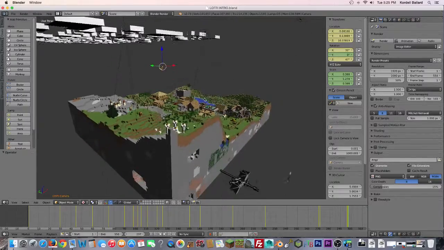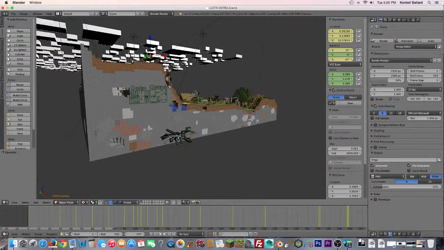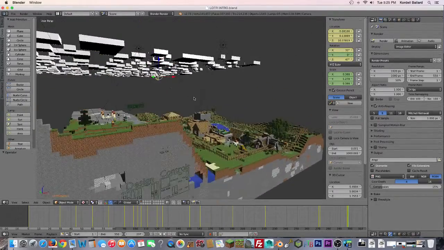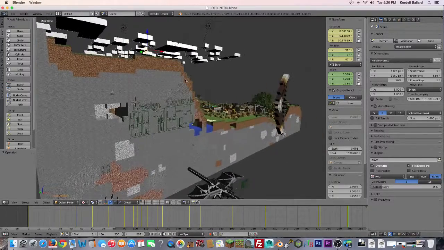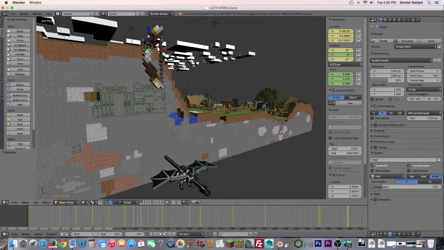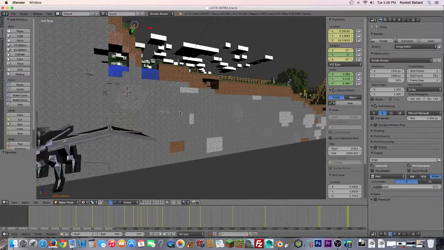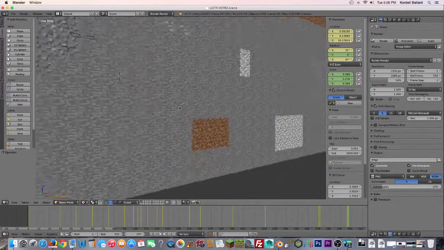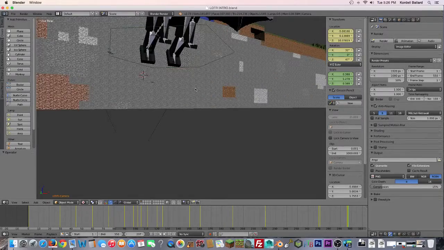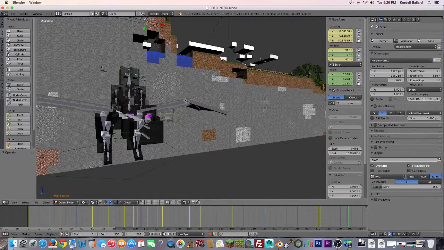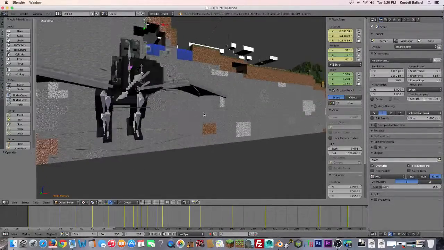The characters, as you can see here, this bow I had to actually custom make, in a sense. I had to impose it on a skin. As you can see, there's the Ender Dragon. You'll find out what he does in the video later. Hopefully, now I'm gunning for next Thursday. I got a whole weekend, guys. Lord willing, I'll get it done.